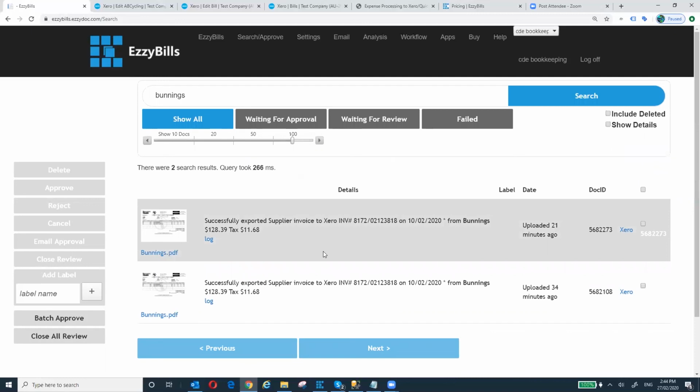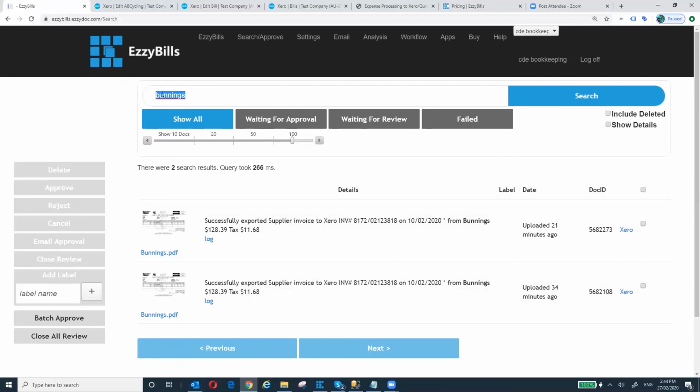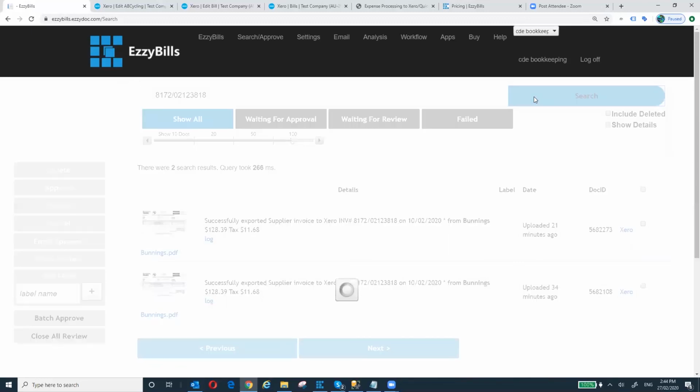This is a search function, but you can also think of it as a folder. If you search Bunnings, all the Bunnings invoices will come up. It's like there is a folder for Bunnings for this supplier. So our search and approve is extremely powerful. You can search multiple things. For example, you can search the invoice number and we will find it.